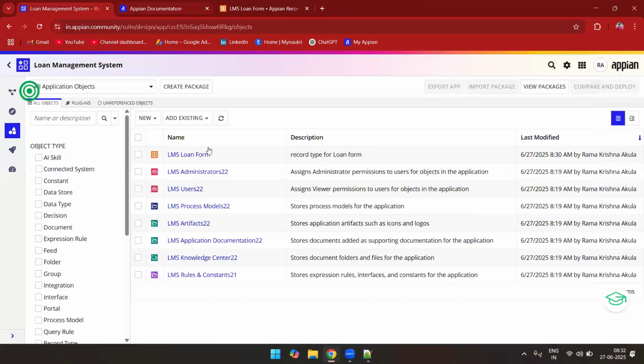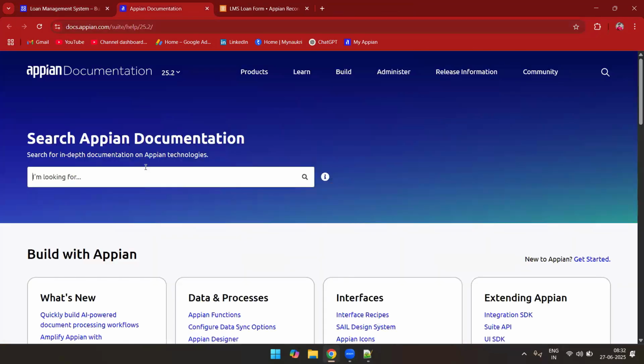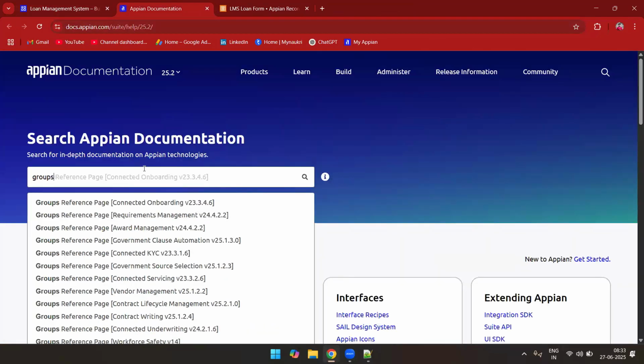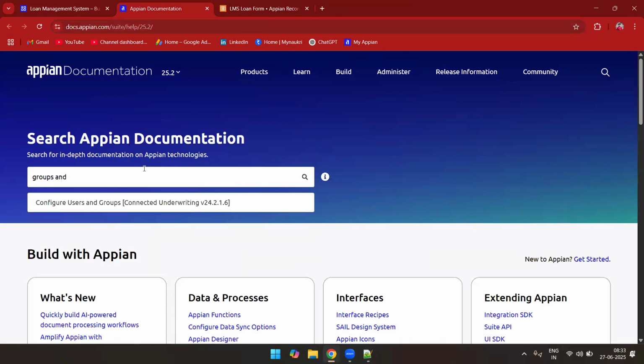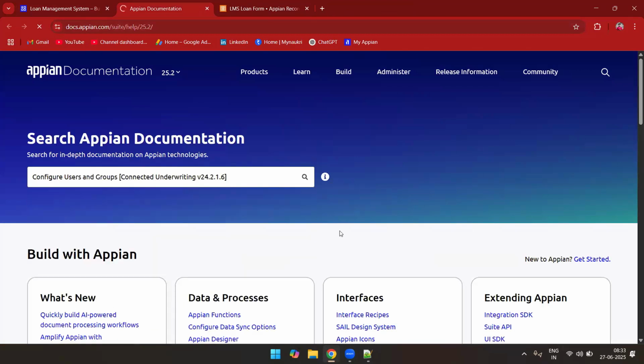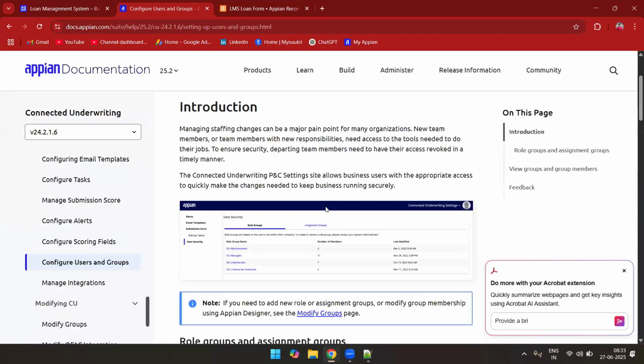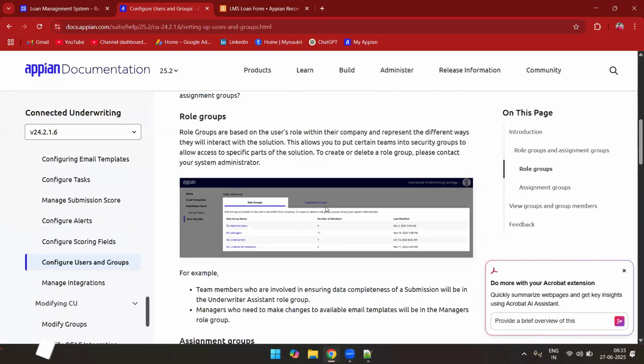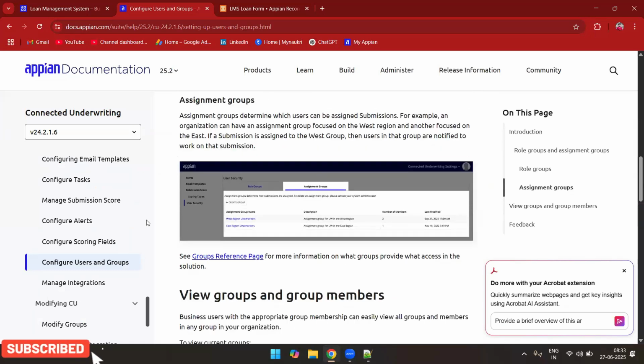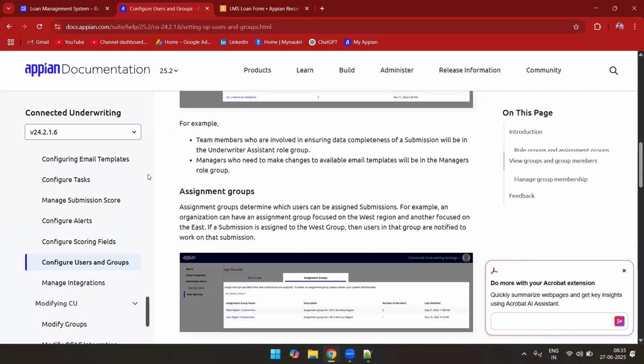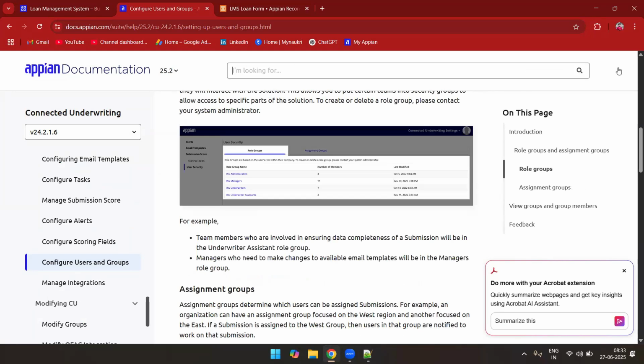My record is created, but I did not connect it. So what will you do? The first step is groups and folders. You just search groups, or create group.